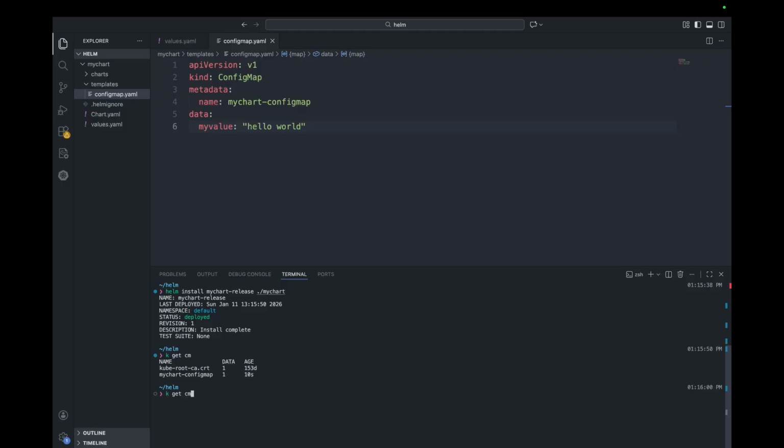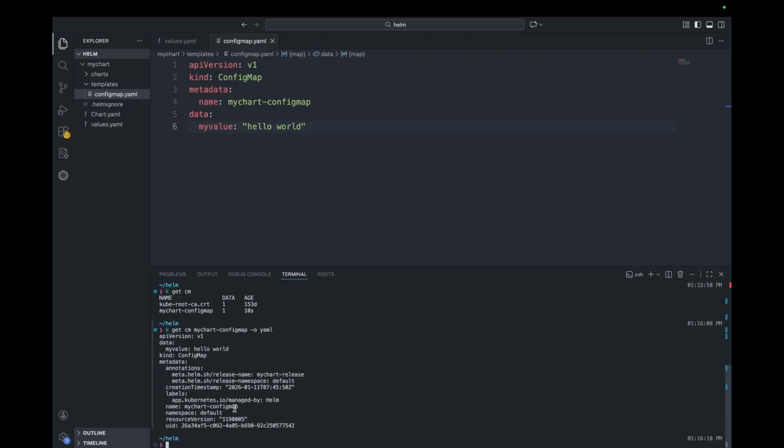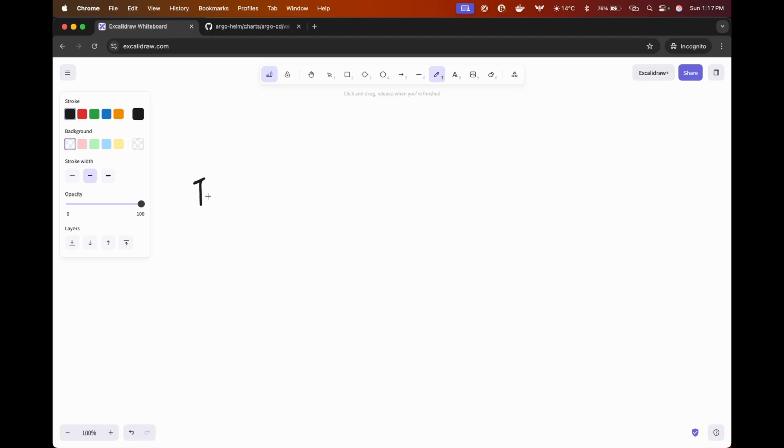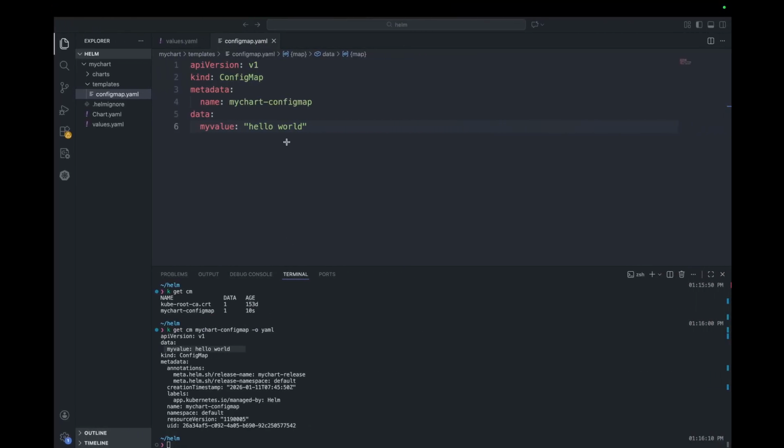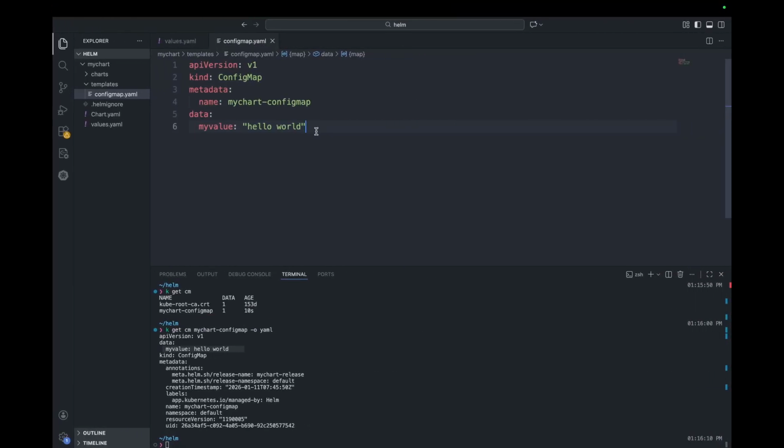So if I try to inspect that, you can see that this is a config map. Then these are some annotations that have been added by Helm already for you, and you can see my value hello world got printed. Very simple stuff. Nothing so fancy because we are not using any sort of templating here. So what Helm did was Helm sent this file which was in the templates folder, like configmap.yaml. It sent this file through something called a templating engine. Okay, finally this templating engine will eventually template these Kubernetes components, but as you can see in my configmap.yaml, I'm not using any sort of template here.